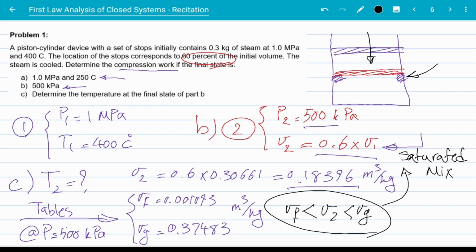And so the temperature is the saturation temperature at 500 kilopascals, and that will be, from the tables, 151.8 degrees Celsius. We had two intensive independent properties for state 2. One of them was pressure, the other one was specific volume. I compared the specific volume with the specific volume for saturated liquid and saturated vapor at the same pressure to see where on that dome we are. Because our specific volume was larger than saturated liquid but smaller than saturated vapor, it showed us that we are inside the dome, in the saturated mixture zone. And in the saturated mixture zone, temperature is a function of pressure. So you just read the saturation temperature at 500 kilopascals from the table, which is 151.8 degrees Celsius.